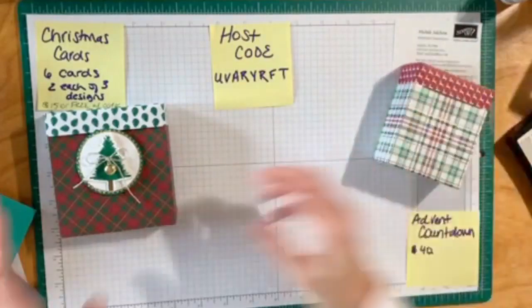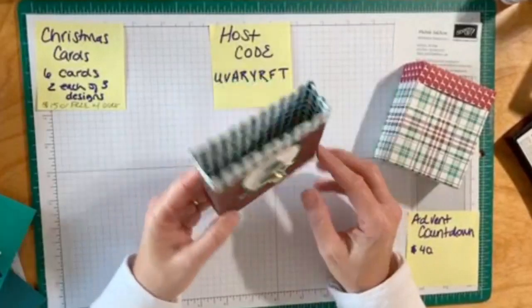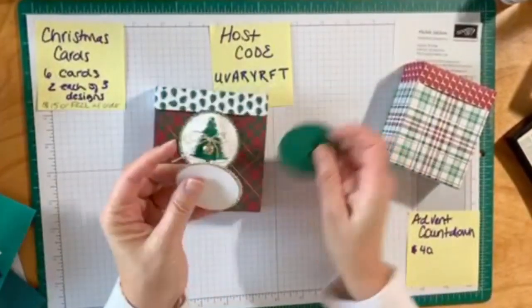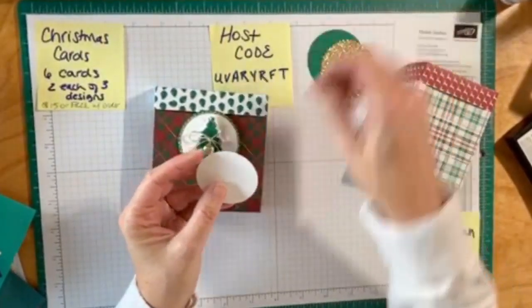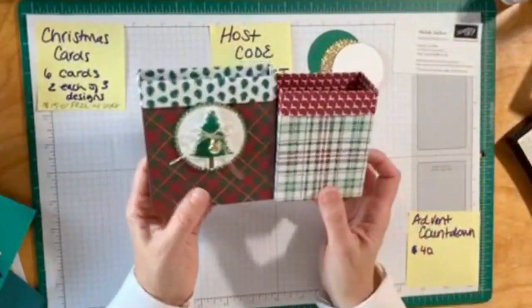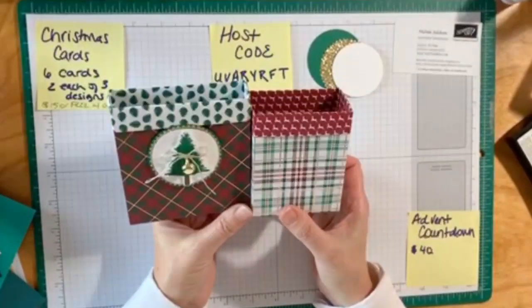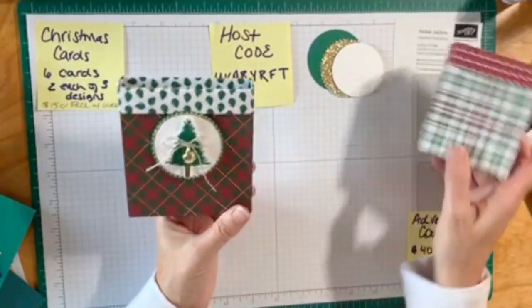Sorry. So here is one of the completed boxes. This uses 2 6x6 pieces of designer series paper. It's super fast and easy. To make the little tag, you need a 2¼-inch circle. Then this is the gold glimmer punched from the starburst, and then that's a 2-inch whisper white circle. These two sizes are the same, 2 6x6 pieces of designer series paper, just folded and scored with slightly different measurements.